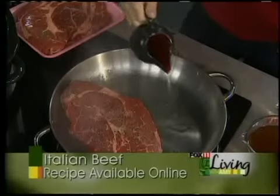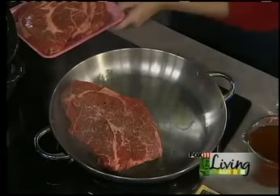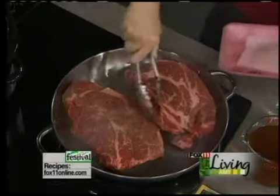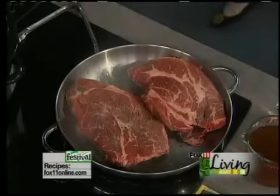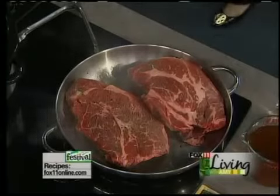So, again, beef chuck roast. Each of these was about $7 for a 2 to 3 pound roast. Going to get quite a few hot Italian beef sandwiches out of this. But if I was having 20, 30 people over, I'd want to do a few more of these. Definitely double, triple the recipe. You don't want to be running out. And it makes great leftovers. It freezes really, really well.